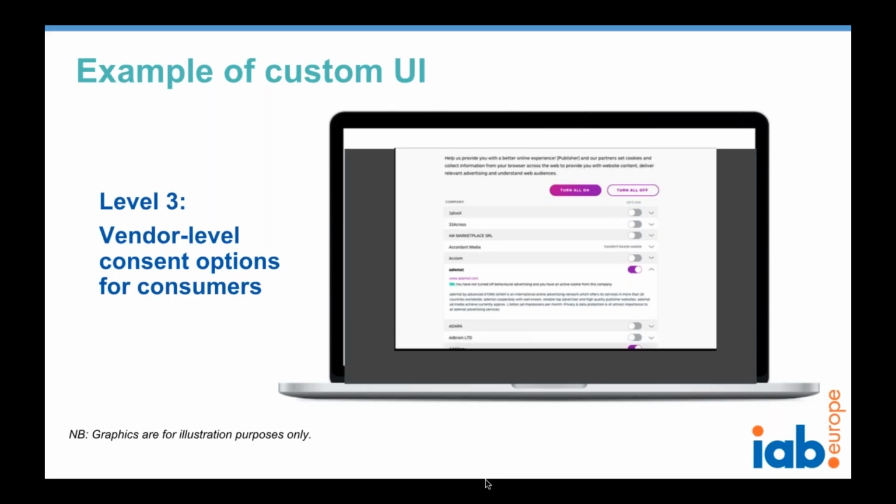There are CMPs that you can get commercially. Some have very flexible UIs, others are more fixed, or, as was mentioned earlier, publishers or any web hosts can go ahead and build their own, but they need to register with the IAB, which I think is really important, because with the registration you get an ID, and in order to have an audit trail we need to know which CMP is used, and the only way to track this is by looking at the ID.